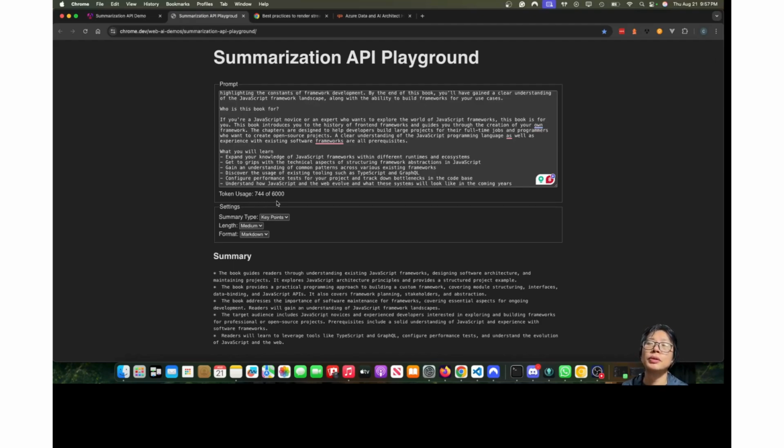So it's important to do some checking before calling Chrome's built-in summarization API. If the usage is less than the input quota, then this API can be considered for use. If the usage exceeds the 6,000 input quota, then there should be a fallback plan. For example, the user can use the Gemini or Gemma models in Vertex AI to perform the summary.